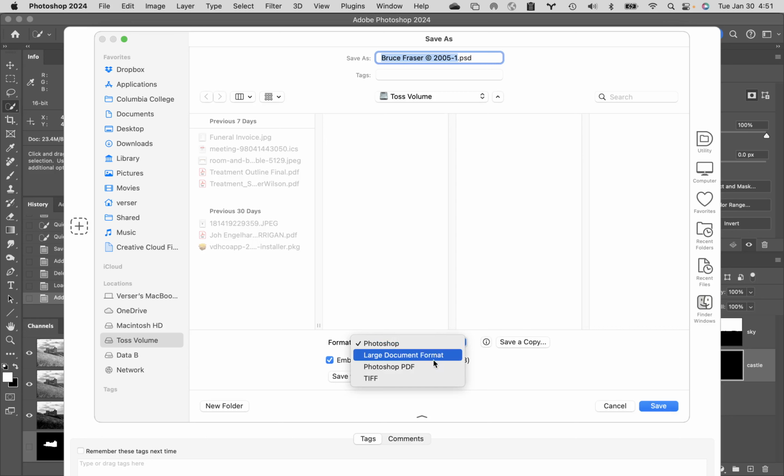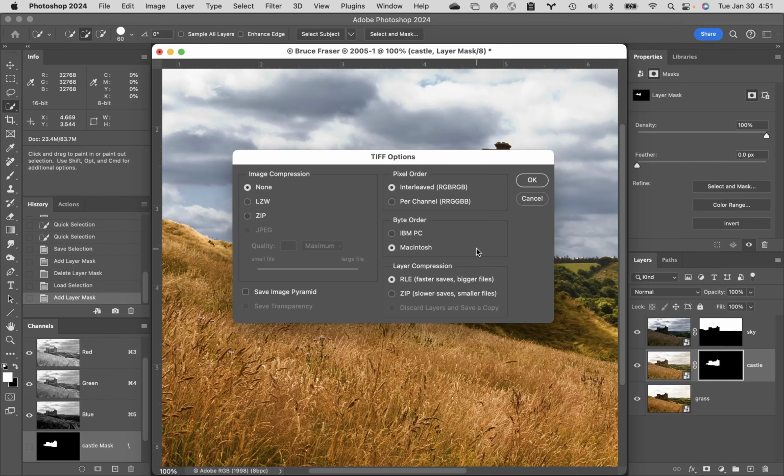If you save as a TIFF, once you hit save, it will come up with options to do compression. Do not do any compression on this. Just simply hit OK. Either file, Photoshop or TIFF, is fine to turn in because it will keep all of the layers, it'll keep the masks, it'll keep everything you do. They understand each other. Any questions about this?